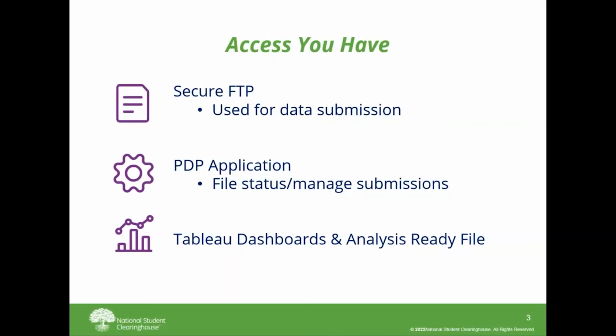There are two different logins for the PDP depending on what you want to do. The secure FTP account is used to upload your data and is a shared mailbox. If you would like to add individuals to the mailbox, please send a request to pdpservice@studentclearinghouse.org. Please note all users added to the FTP account will receive notifications when a file is uploaded. In this webinar, we will be covering a new way to upload via API. However, the secure FTP is the only way to download files that the clearinghouse sent back.